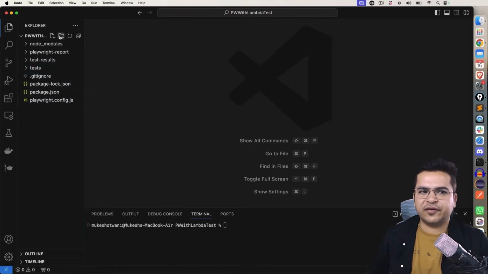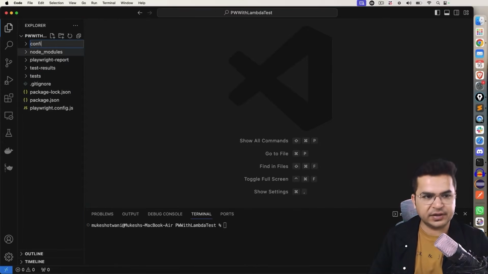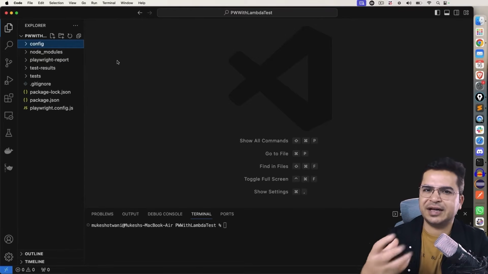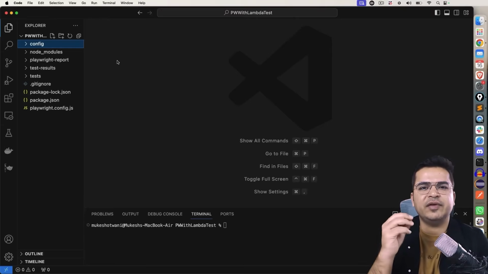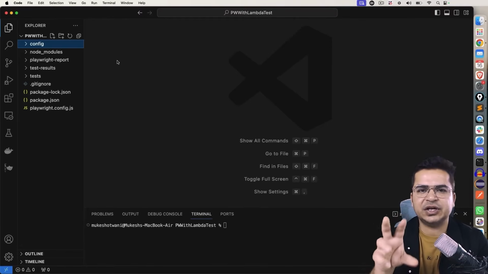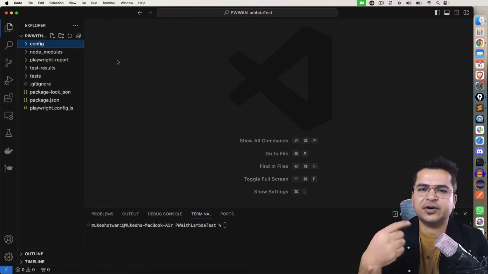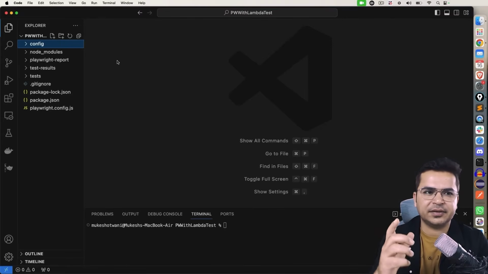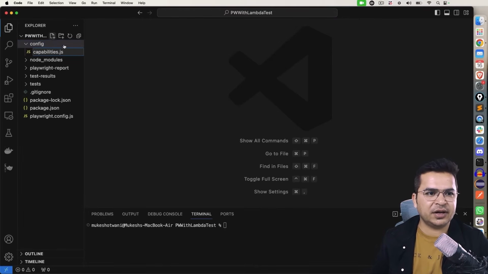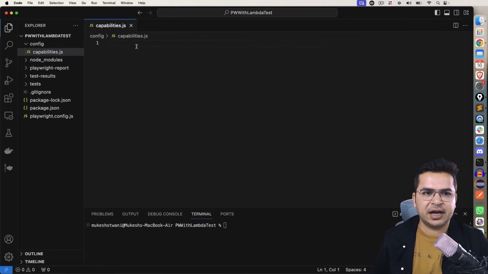Now let's create one config folder. So basically I will click on this plus, create a config. Now I will create one configuration file, or you can say capability.js file, where we will mention all the capabilities. For example, I want to run 3 different combinations. I will mention them in this particular capability.js file. So tomorrow if I have to change the browser combinations or OS combinations, instead of changing my test, I will change the capabilities. So create a new file, click on this plus icon. You can create a file called capability.js. And now here you can define all the capabilities.